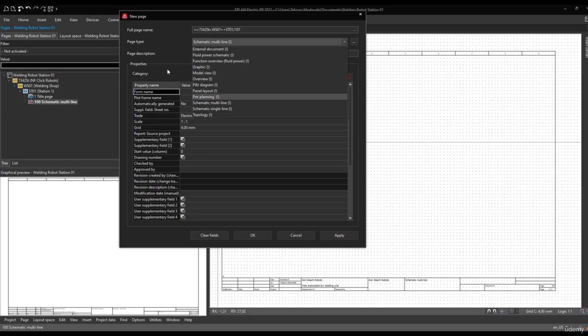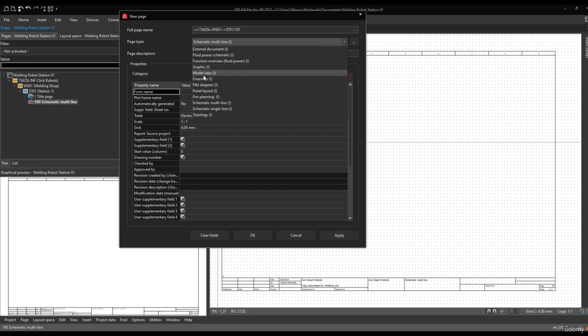So you can create one in a graphic type of view, or you can create it in a panel layout type of view. Usually we create the mounting plate using the panel layout page type, and then we use the graphic page type to create certain graphics or certain demonstrations in terms of machine, hardware and system.